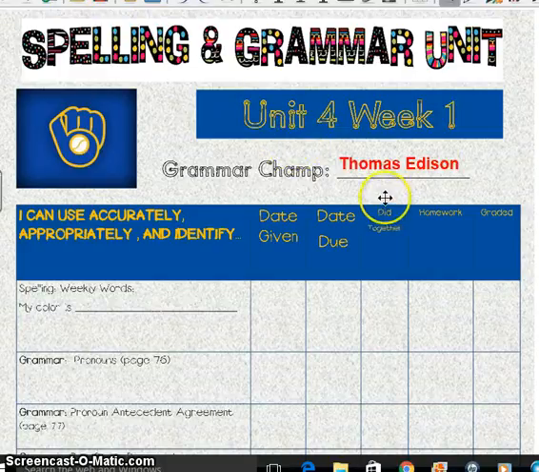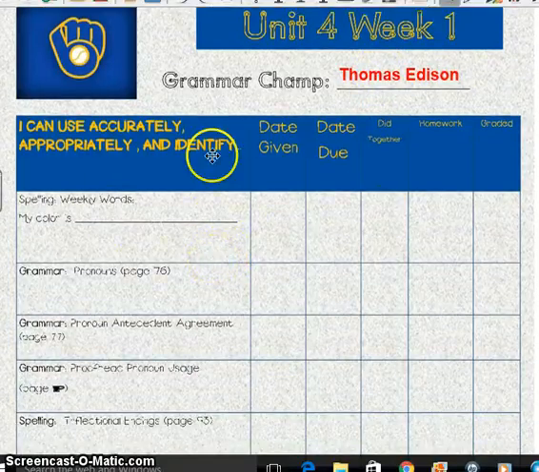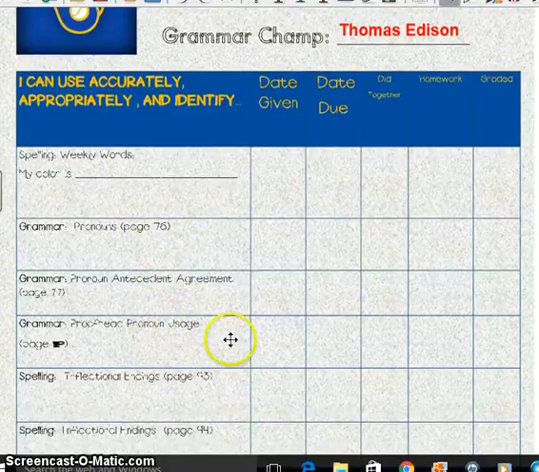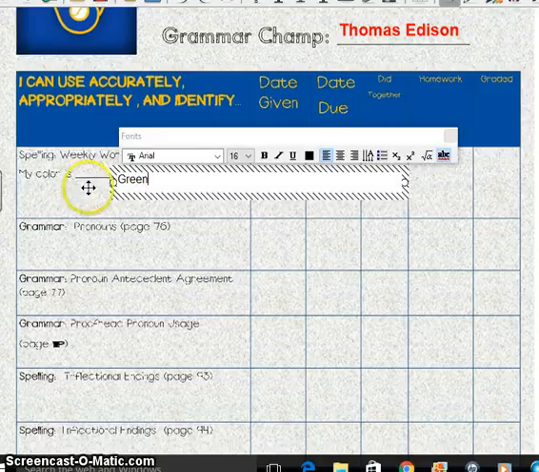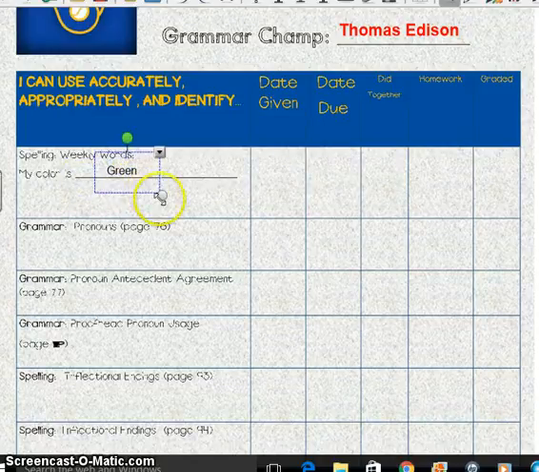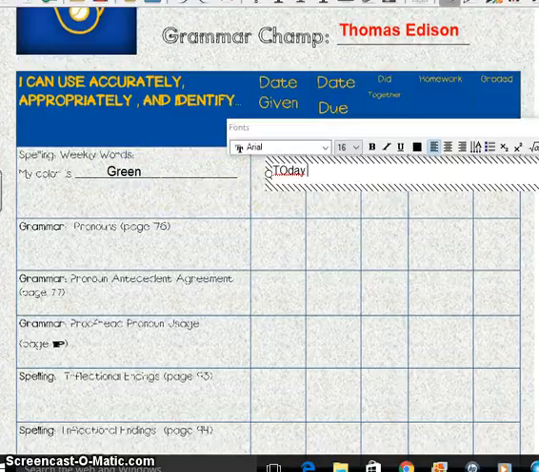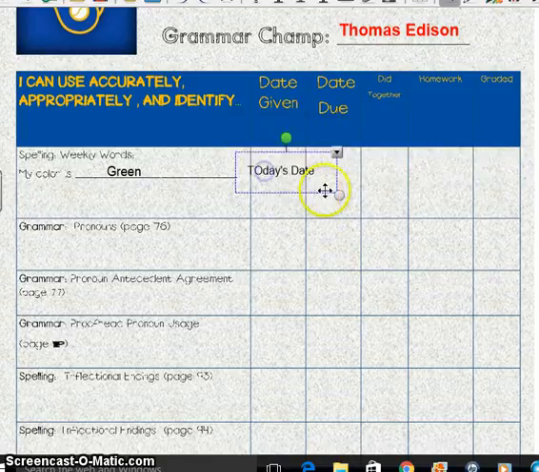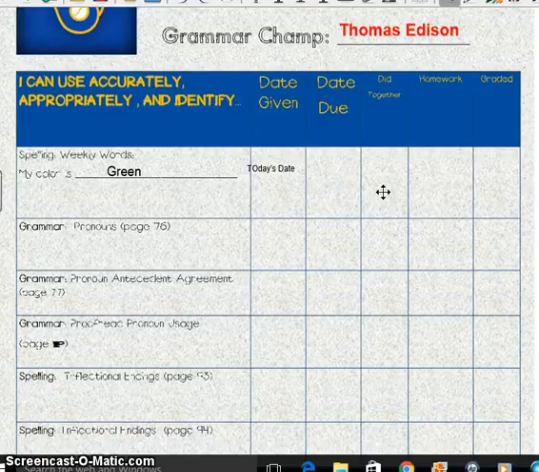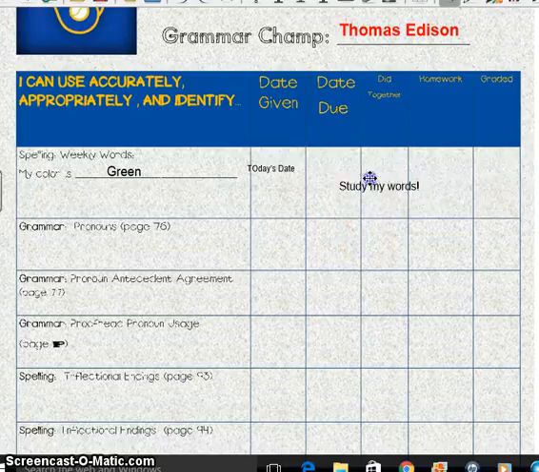It looks like today my name is Thomas Edison. Now, as always, occasionally I notice some of you not taking care of your work on making sure that you're documenting what you're doing. And Thomas Edison words this week, he's on green. So he would indicate that. He would also indicate what today's date is.